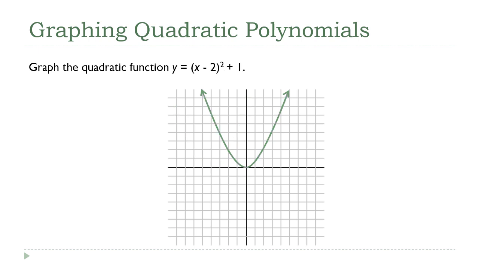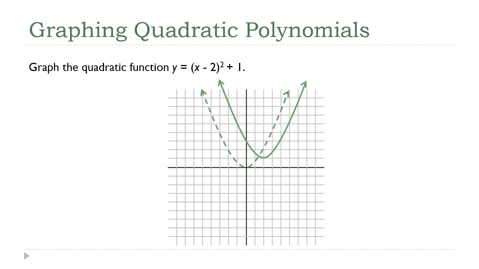Okay, so now I've got two transformations. We've got a -2. That's going to be a horizontal, a side-to-side, a vertical. I was mixing those up. Horizontal, side-to-side transformation. And then we've got that +1, which is going to be a vertical, or an up and down transformation. So that -2 has the effect of shifting the graph 2 units to the right, and the 1 shifts the graph up 1 unit.